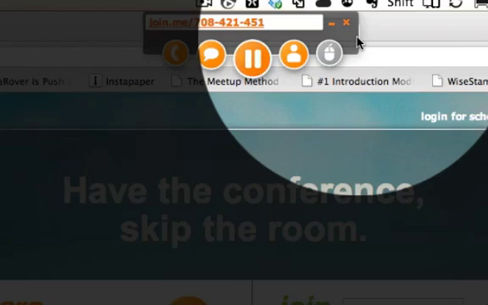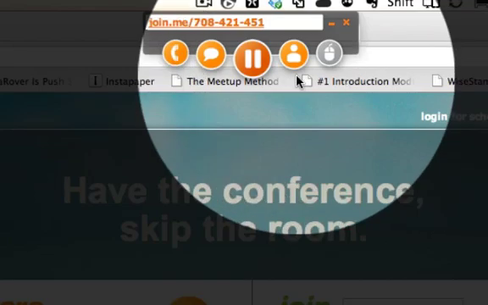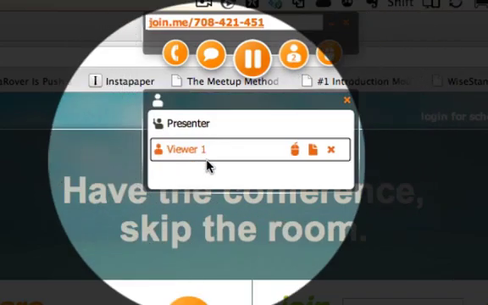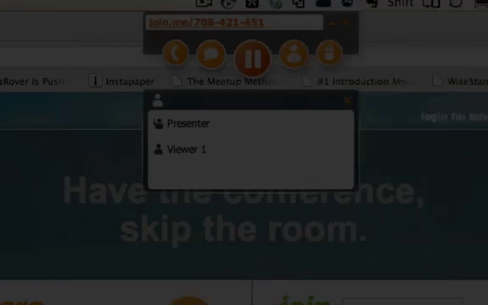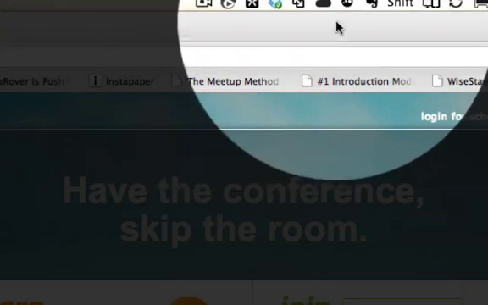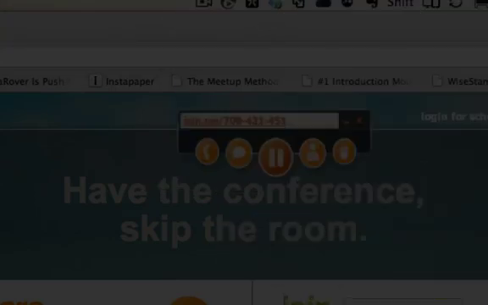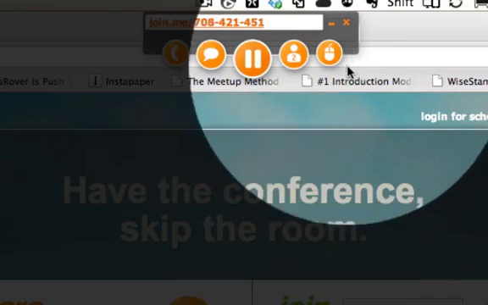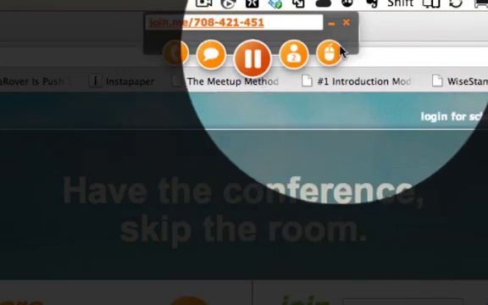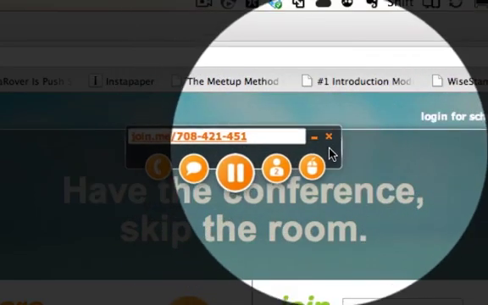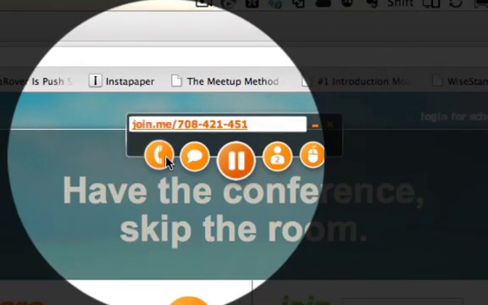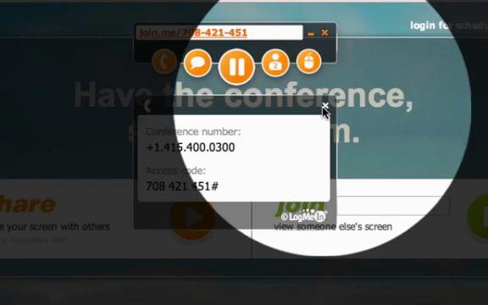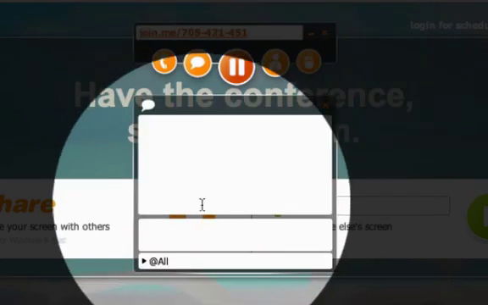All right, so I have joined and this is going to change to a 2 because you can see there's 2 people in the room now, presenter and viewer 1. And let me just show you the controls for this, all right? Oops, I minimized that. So let me show you the controls, which you can move around. So I'm going to take this and move it around on my page there, okay? So the first is a conference call line, and there's your number and your access code. The second is a chat feature.